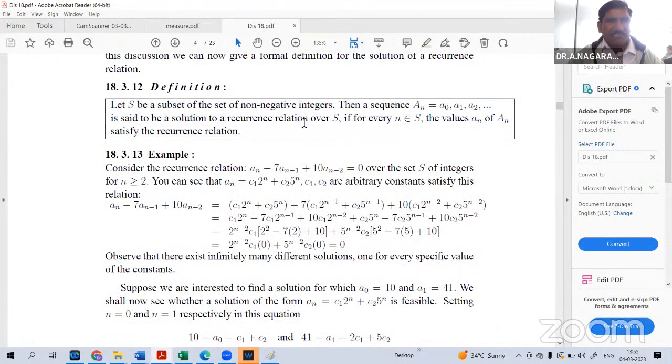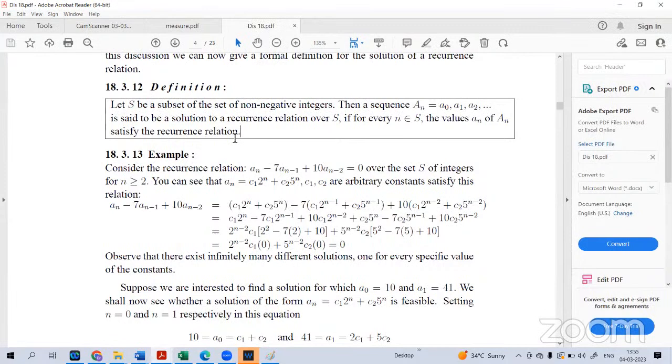Now, this is one of the examples for how we can get the recurrence relations. What is a recurrence relation? What is the sequence of the recurrence relations? How are we getting the sequence terms, and the solution of the recurrence relations I have explained. Homogeneous recurrence relation means the right side term is equal to 0, and if the right side has a function, it comes under the non-homogeneous recurrence relation.